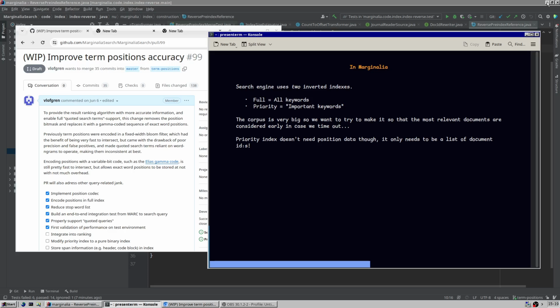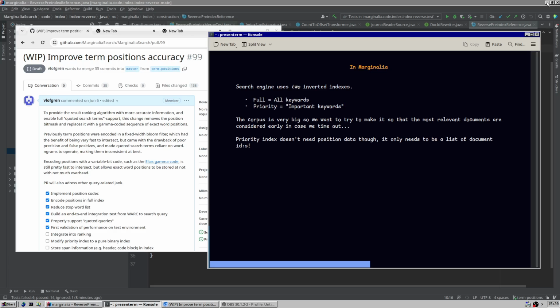So using relevance signals such as TF-IDF or whether the keyword appears in the title or something like that, the search engine puts certain keywords and documents in a separate index that can be scanned first, and this is smaller than the full index, but it doesn't actually need keyword metadata or a positions listing.